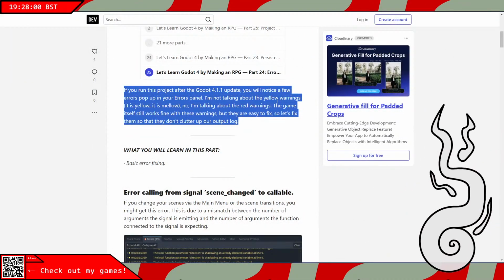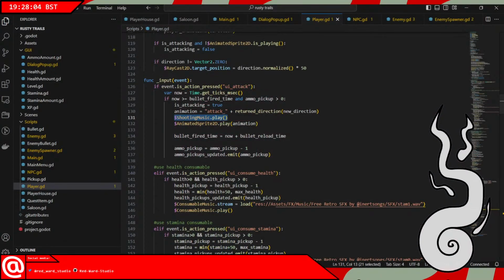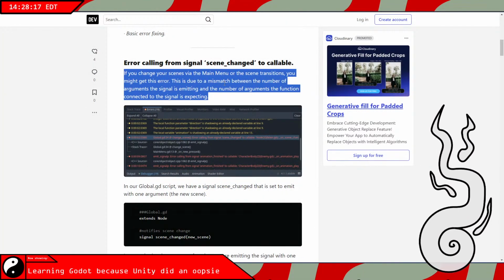I'm not talking about the yellow warnings. It's yellow, it's mellow. Okay, fine. No, I'm talking about the red errors. This game itself works fine without them, but they're easy to fix, so let's fix them so they don't clutter our output log. Basic error fixing. Error calling from signal change to callable.